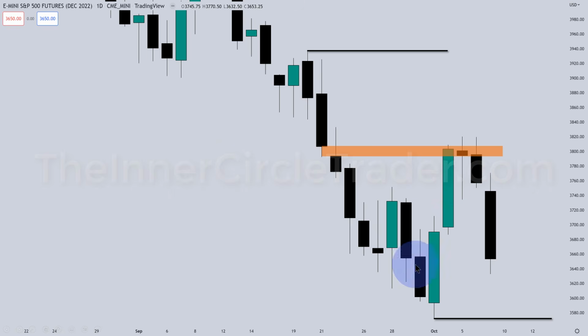Then the market trades down, works into these last two down closed candles. That is a bullish order block. It does that. And then I wanted to see if it was willing to go above this high here to get into this fair value gap. It was unable to do so. That's fine. I was long. I took some profits. It was done in a live account. It's shared on Twitter. You can go look over there.